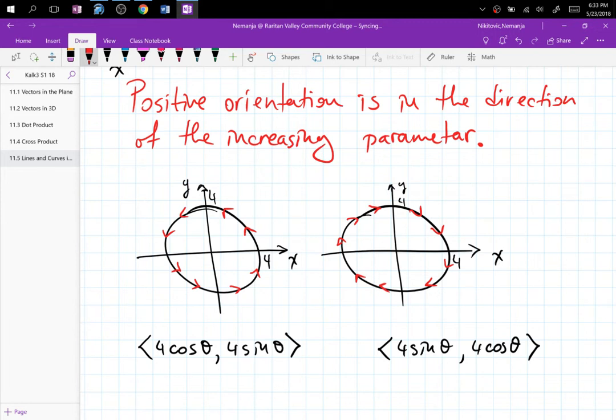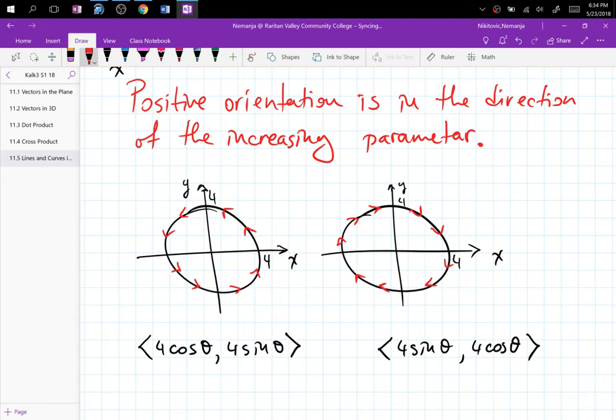Now, try to calculate the same thing on the other one. You will immediately see the clockwise orientation. Because when you start at 0, 4 sine of 0 is 0, and then this is 1, so you get 0, 4. You start here, 0, 4. And then you say, okay, let me see pi over 2. Pi over 2 is going to give you 1, and over here is going to give you 0, so you get 4, 0. That's this one. So you see, you start here, the next point is this one, and then the next one is that one. So that's the orientation for this curve.